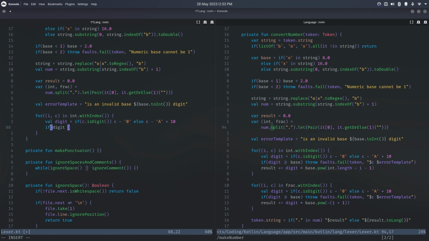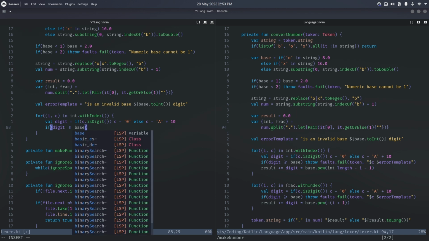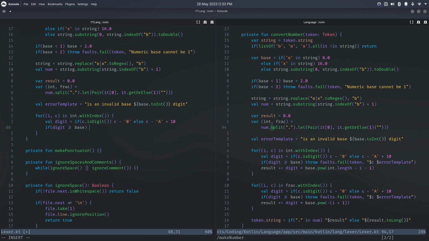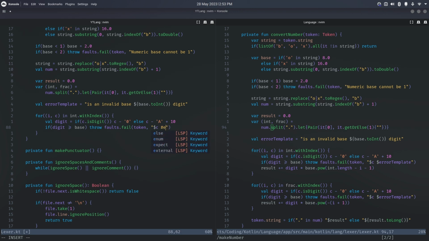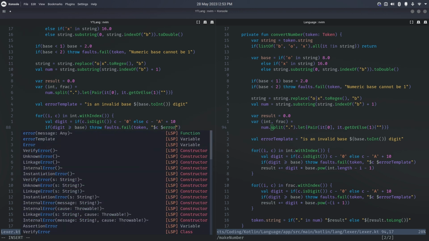Now what we want to check is, if this digit is bigger than or equal to the base itself, then that's not a valid digit for this base, and we can just throw a failure and say that this digit, error template, meaning is an invalid base blank digit.